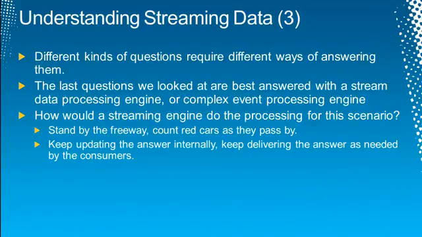A better way would be less intrusive, where we don't ask the cars to stop at the side of the road. That's a very typical requirement for stream data processing, where you inject yourself into a pipeline. Typically, data is flowing through that pipeline, and you don't want to stop the data flow, but you still want to keep answering interesting questions about the data that is in flight. These are the typical questions that are very well served by complex event processing engines or stream data processing systems. So coming back to the example from the previous slide, how would an intuitive implementation behind that question look?